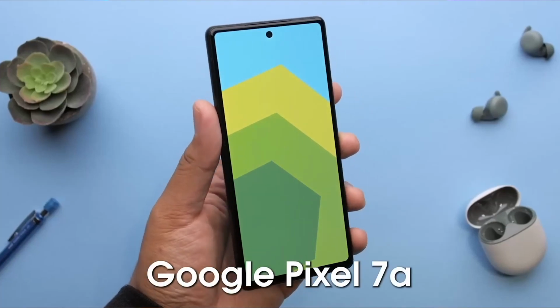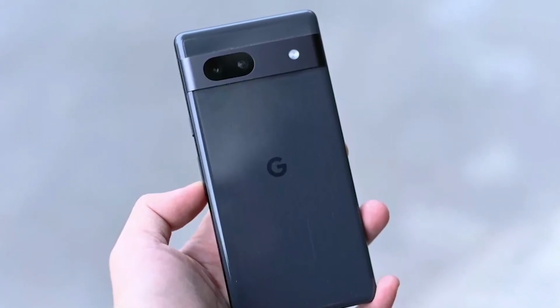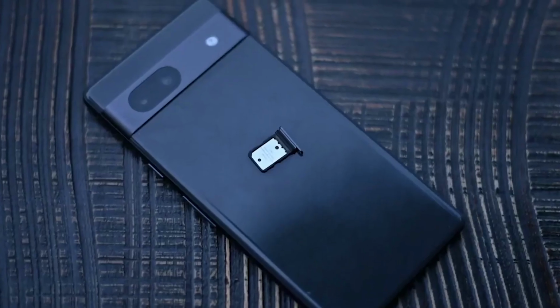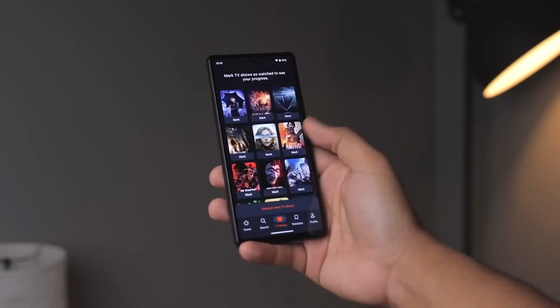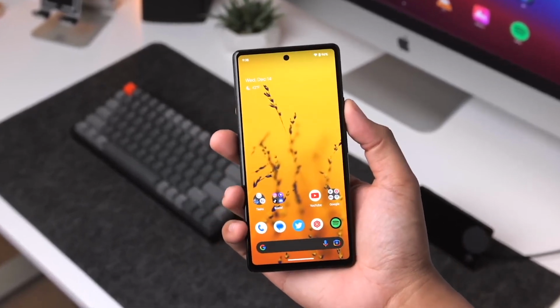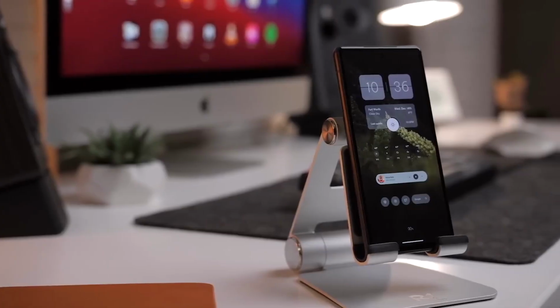When it comes to the best mid-range device, the upcoming Google Pixel 7a is one of the best ones, as most of the details about that smartphone have been leaked, leaving very little to the imagination. Despite this, it could end up being one of the best cheap Android phones on the market when it's released. The handset will reportedly make its debut next month at Google I/O 2023 and will be immediately available after the event.